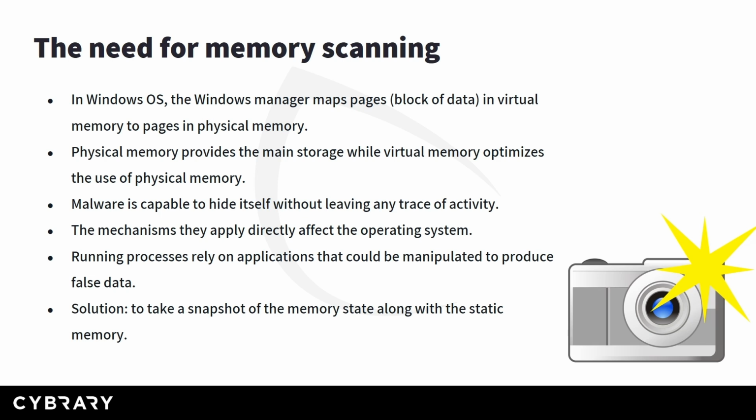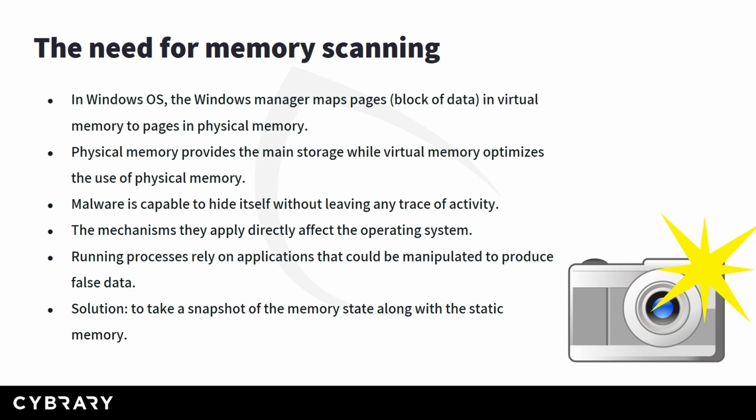These concepts are relevant, since malware is capable of hiding itself without leaving any trace of activity. The mechanisms they apply directly affect the operating system. In consequence, since the operating system is compromised, the mechanism for memory management might be compromised as well. Because of this, it is no longer possible to rely on the information it provides.